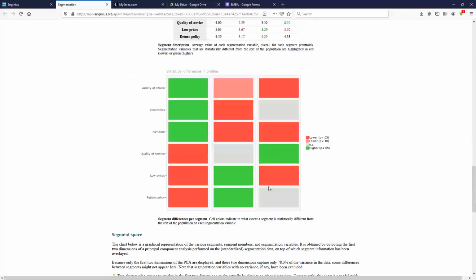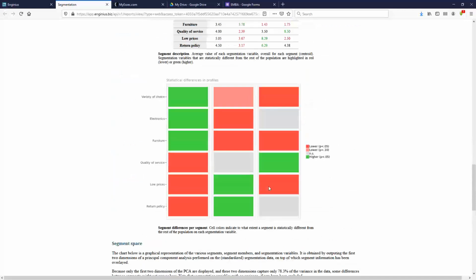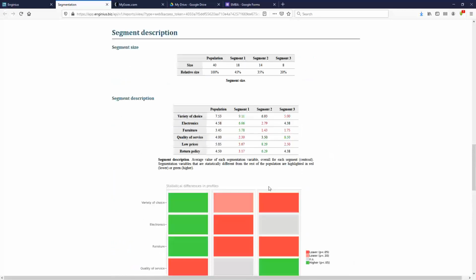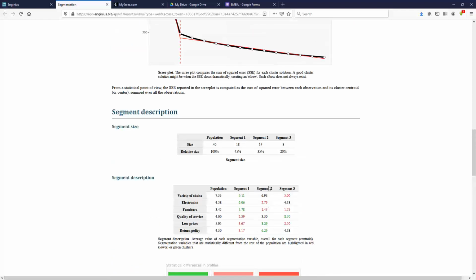So that's basically segmentation analysis in a nutshell. We could go much deeper into how to run that and exactly how you select the number of segments, how it's used in marketing, and so on.